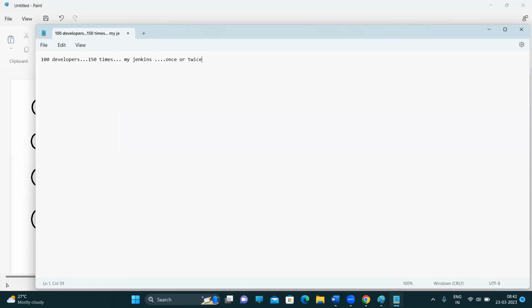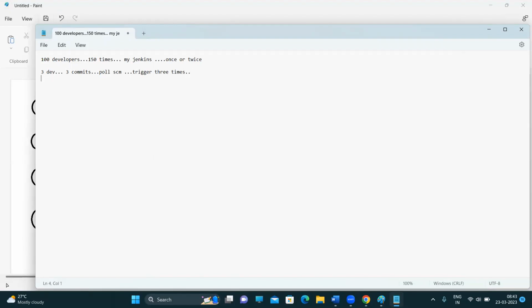What if there is something called poll SCM? So I can poll whenever a check-in happens. Assume that this is one scenario. Another scenario: there are only 3 developers. They might do 3 to 4 check-ins, maybe 3 check-ins, commits basically. I'm okay to poll SCM, so trigger 3 times. There's no issue because this is one way.